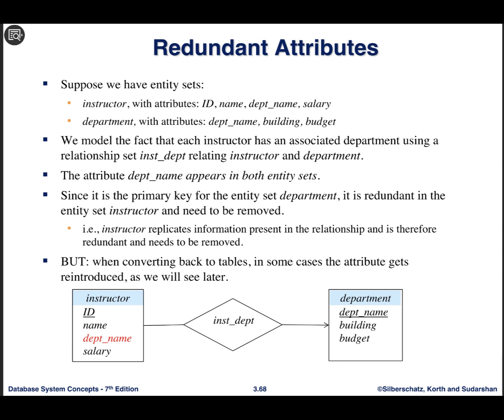So what we notice here, if we have this situation, when you end up with, for example, a relationship set which captures the relationship between two entity sets, and the relationship, by the way, is many to one, you find out that the primary key of one entity set is going to be an attribute of the other entity set. Take a look here. The primary key is the department name. I use this one here as the department name. It's going to be an attribute. Why is this redundant? Let's take a look here.